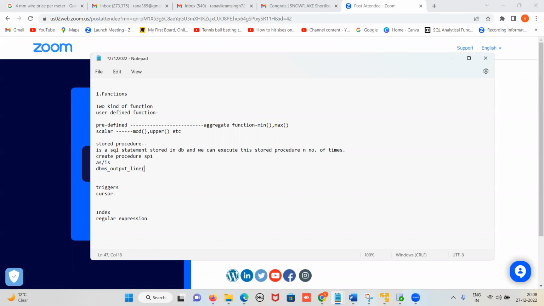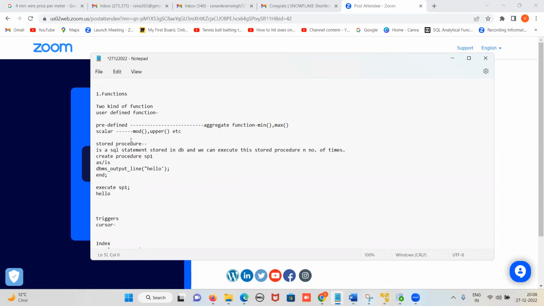In PL/SQL, suppose I write hello, and then what will happen, guys? Create procedure name as and any query, and then end this procedure. So this is nothing but a simple procedure created. When we want to execute a procedure, we have to use a keyword called what, guys? Execute. Write here execute SP1, and the output will be hello.